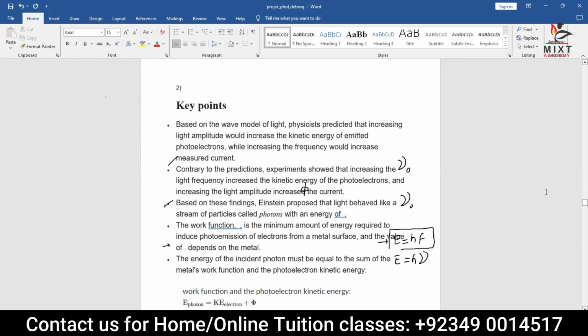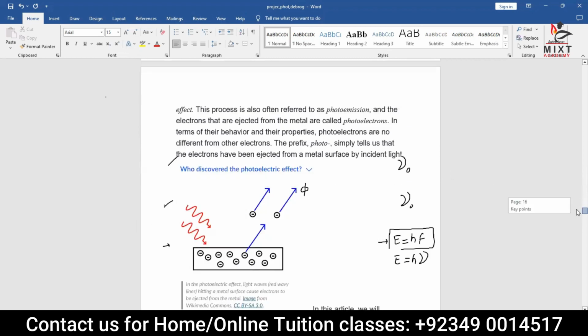Now I want you to write a heading. That heading says the result prediction of photoelectric effect. The results prediction from photoelectric effect. You know that place where actually you were doing this diagram, I want you to draw, please. I told you to leave one small space for the diagram. That is a diagram you have to draw.